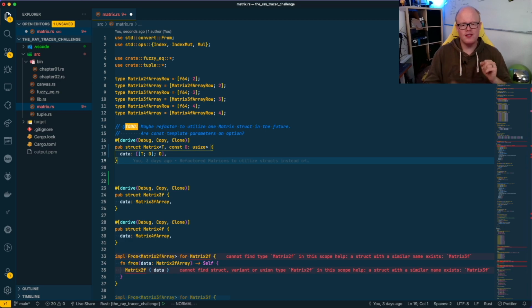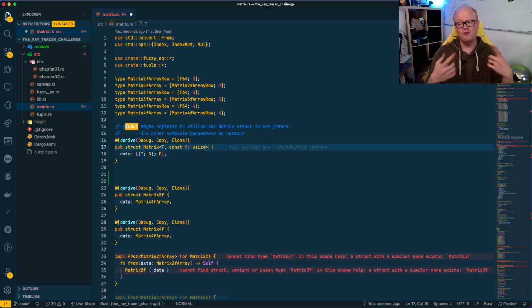The problem there is now that we want to somehow limit the data that can be put in the type T to be a float, so to be an F32 or an F64.